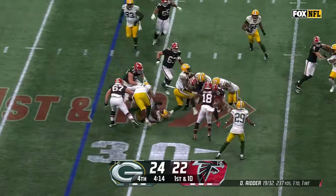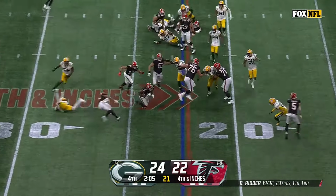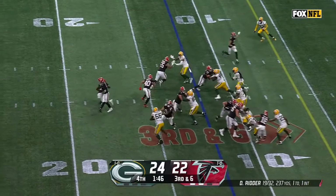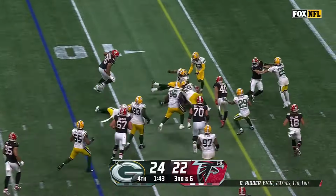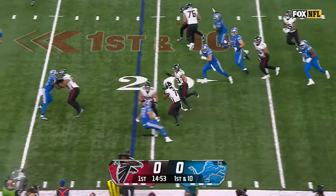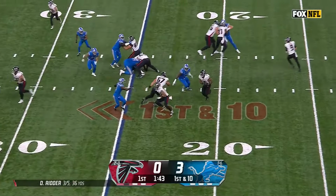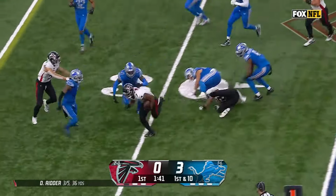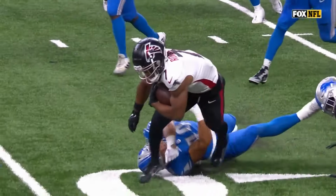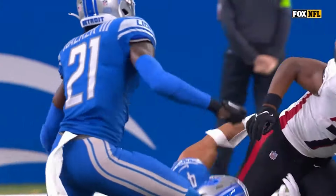Here's Robinson. Nope. They run the play and pick up the first down, Robinson. Third down and six. Ridder hands it off. Robinson, play action. And Bijan Robinson gets the first touch of the day, and he is special. Bijan Robinson with a block from Kaleb Hodge and a tackle breaking. The one thing you don't expect, the power, the shoulder down, same foot, same shoulder, running through the contact for some extra yards. Look at the power right there.